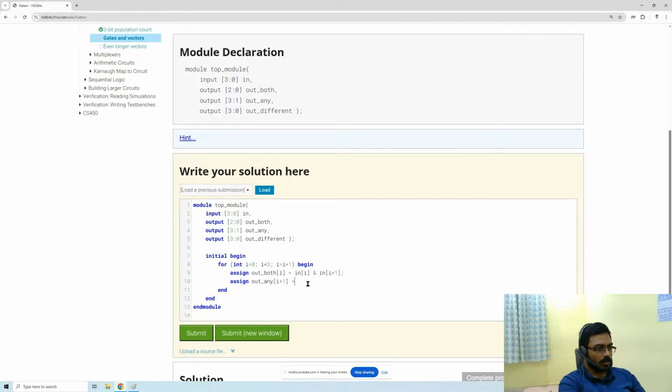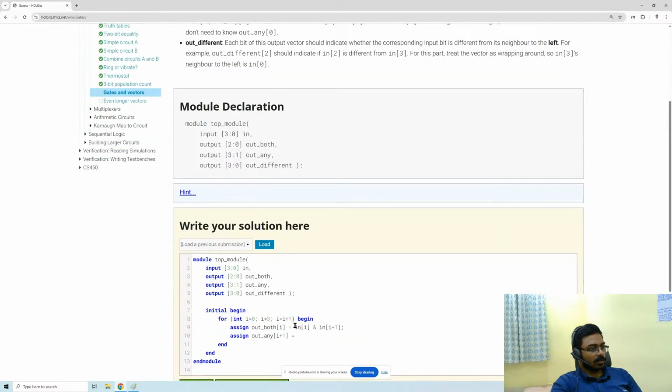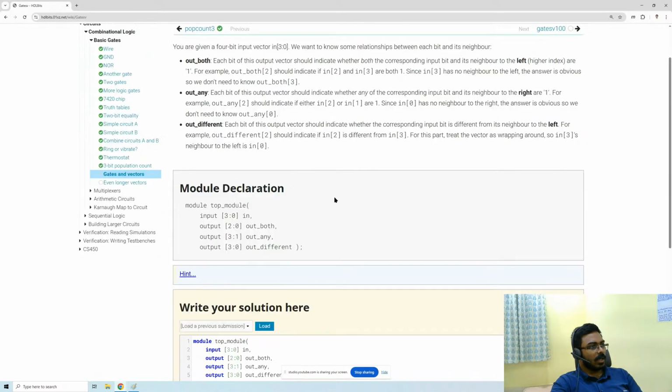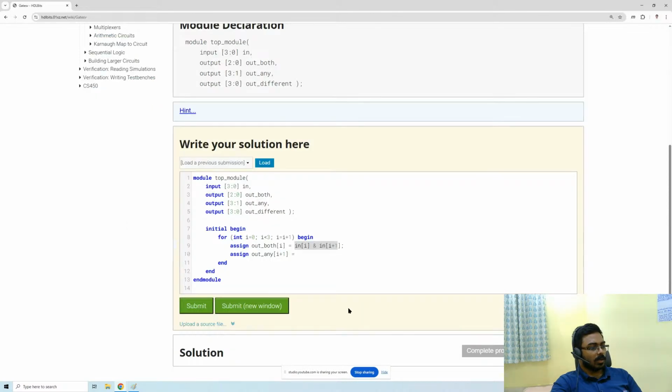So I plus 1 equal to, for both what we are doing is we are saying both of 2 means in of 2 and in of 3. For out any, we are saying out any 2 if in 2 or in 1. So it's like out any of 2 should indicate if in 2 or in of 1.